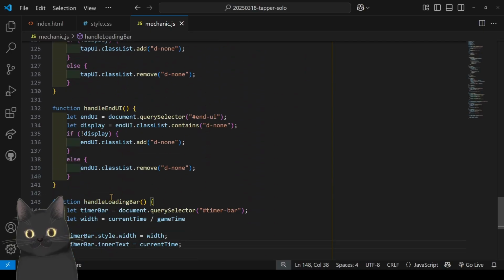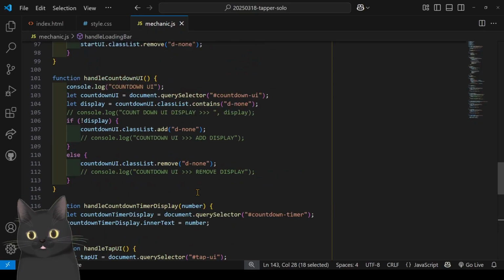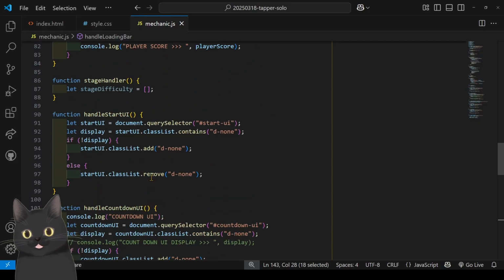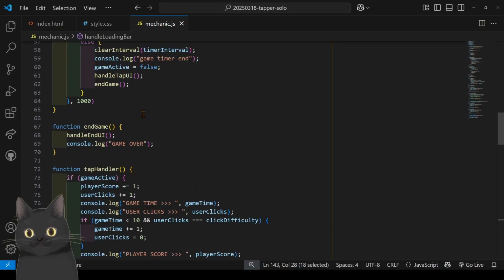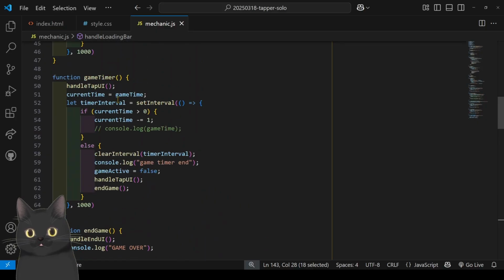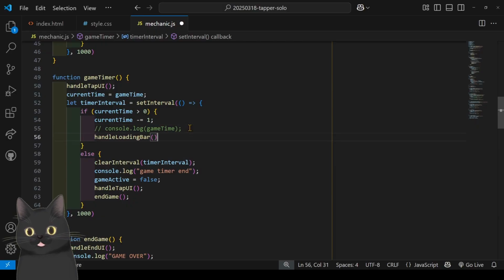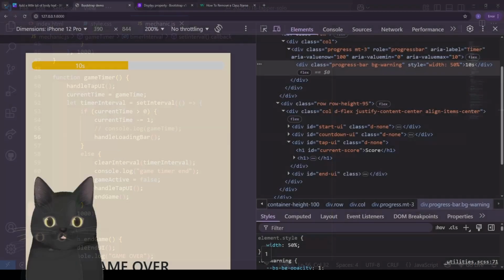Handle loading bar. So we don't need to pass a parameter to it. That's fine. So where's our timer? So game timer here. I think we can just put this in here. We'll see. Okay, back to the browser.